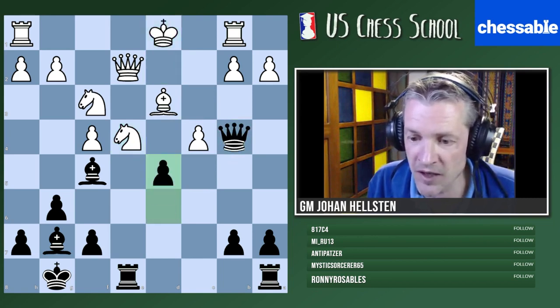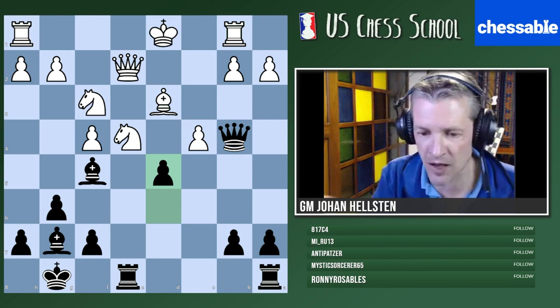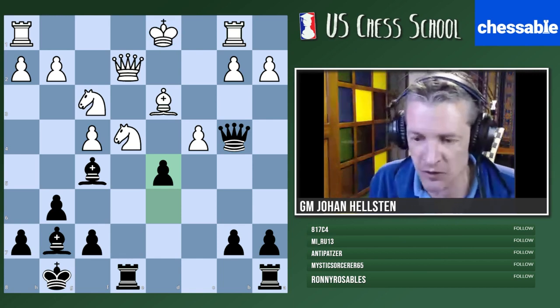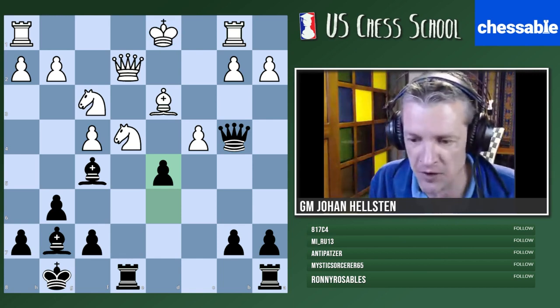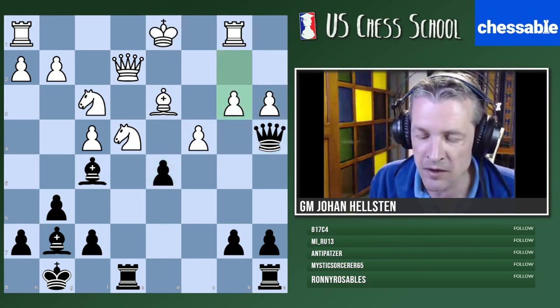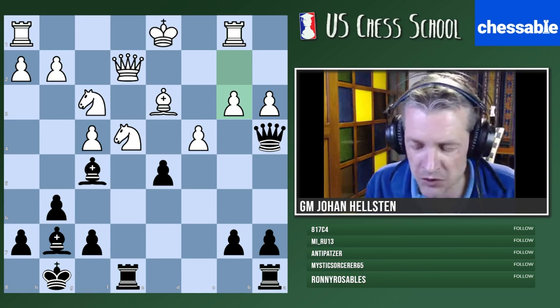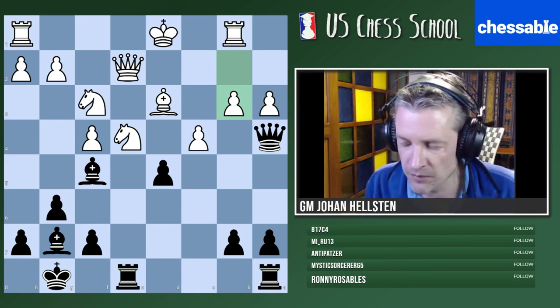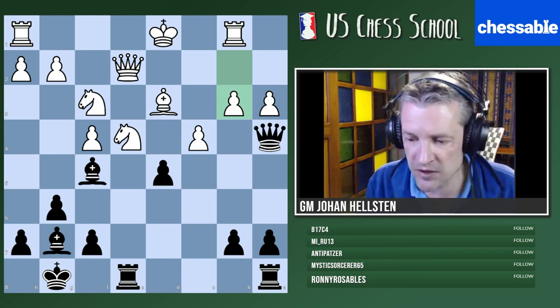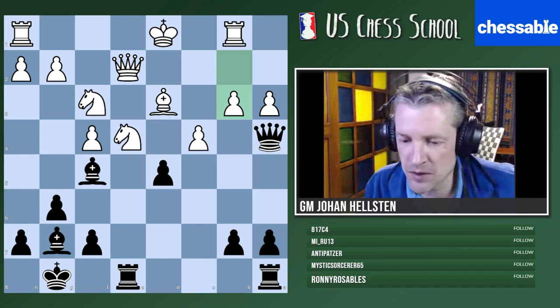D5, very nice. Now black gets back the piece and white's king is stranded in the center. Typical gambit situation. When you gambit, you can even end up a piece down, but you have a lot of counterplay. A3 was played in the game. Queen a4, b3. Where do you think that queen goes? Anyone? What to do with that queen? You can just write in the chat, okay? What to do with that queen? Which is the best place for her?